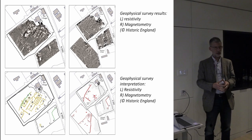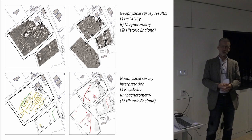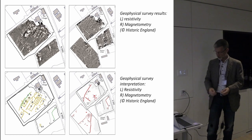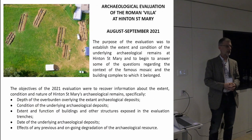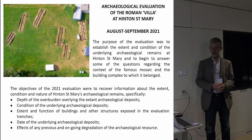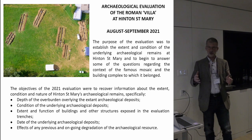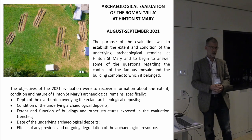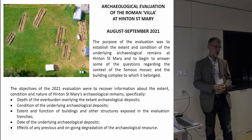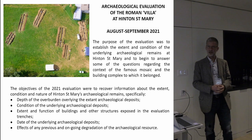Unlike in the 1960s when they could carry out excavations in their own right, the British Museum doesn't do that kind of thing anymore in the UK. So I was fortunate enough to be contacted to organize something for them as a research and training excavation. Originally we were intending to go in 2020 but that was cancelled, so we went in 2021 and opened six evaluation trenches across the scheduled area — to evaluate the nature of the archaeology, overburden, and condition of archaeological remains, focusing on areas where the geophysics suggested locations of stone-built masonry structures.